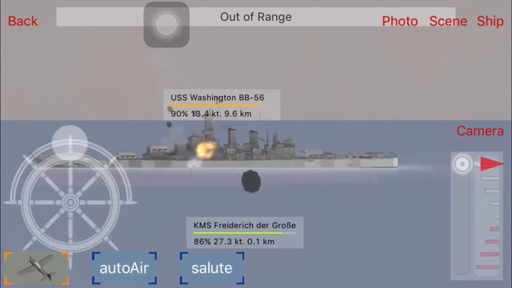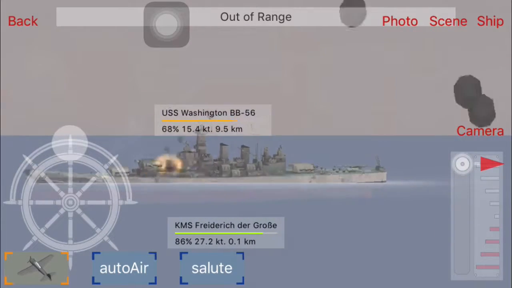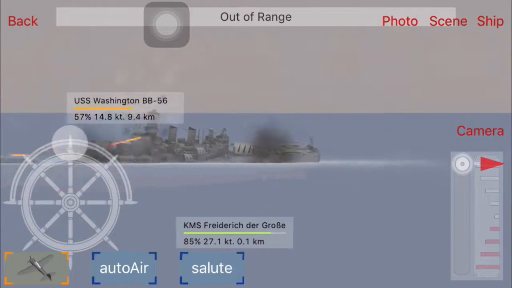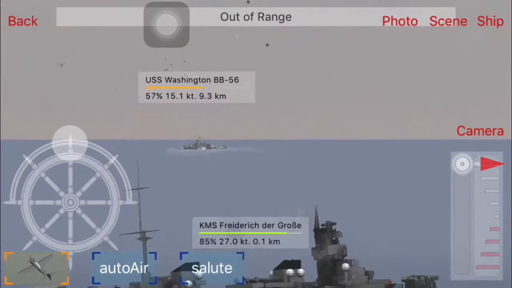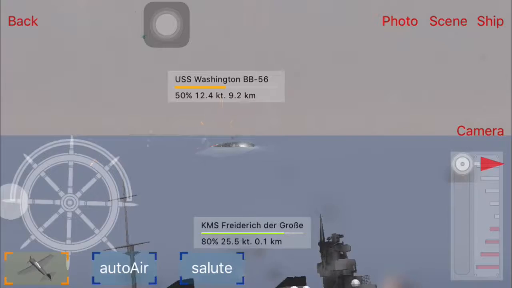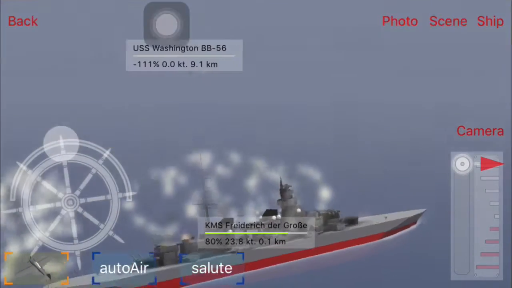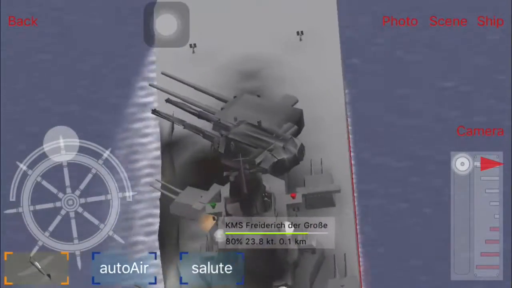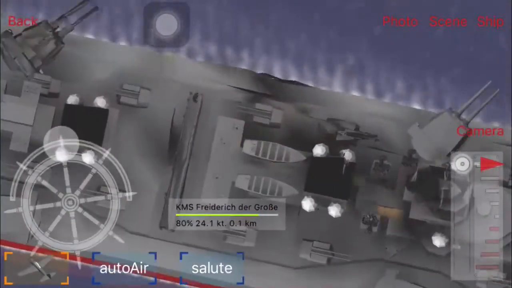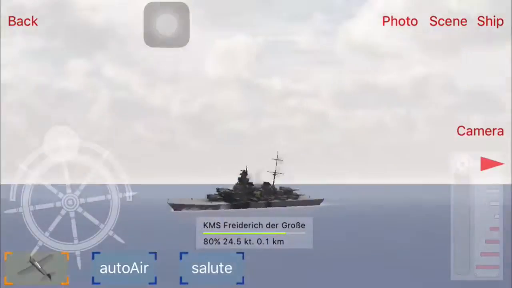Not as heavily armored as ships like Washington are. Ooh, that was a good hit. But yeah, she's not as heavily armored as they are, but she packs a little bit more of a punch than they do. And she's a lot more maneuverable. And I think I just proved it right there. Turret Bruno has been destroyed. I lost a couple of anti-aircraft guns. I lost a secondary turret here, but for the most part, Friedrich remains intact.